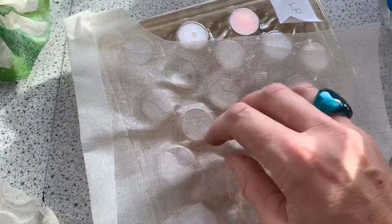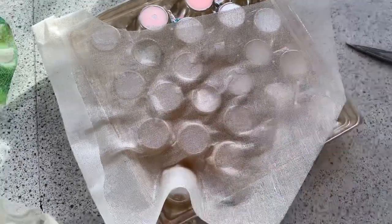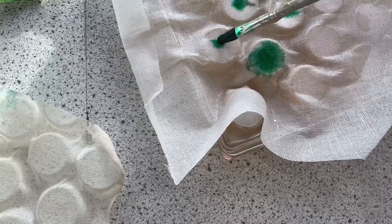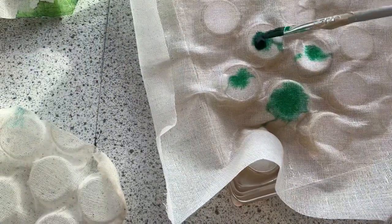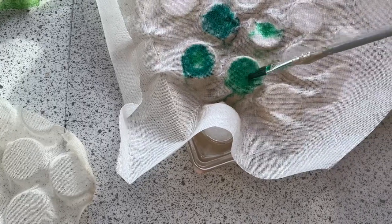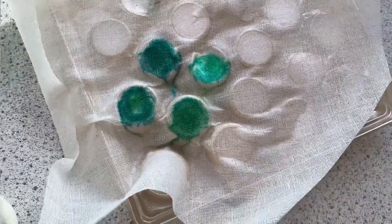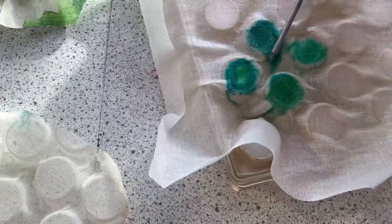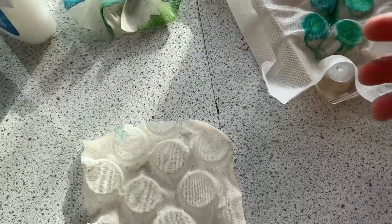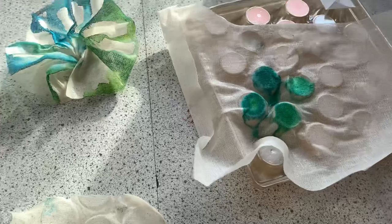Then you just push it down - you have to have patience, you can't just expect it to flop into place and be beautiful. Obviously with two hands it's a bit easier. Push it down like that, soak it, maybe mess around with a bit of ink. You need to be prepared for it to spill out, but maybe that's what you'd like - this would be great for something like octopus suckers if you did it beautifully. Leave it to dry, poke it down the best you can, and the next day you'll have a lovely formed piece. Then you could stitch it when it's dry, cut into it, or layer things into it.